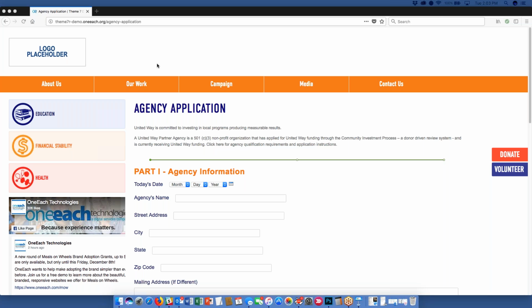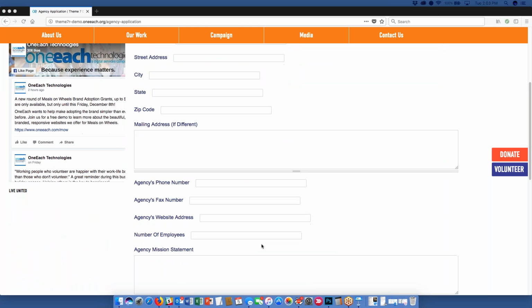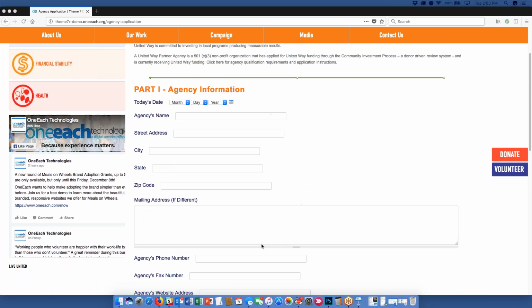But before I show this, I'll throw out some other cool form samples that we've seen people do. I've seen them do in-kind submissions. Say you're having some kind of event and people are donating items for a silent auction or something like that. You might have an in-kind submission form that lists the items, and then they can upload the certificate or a picture of the item, or whatever it might be.